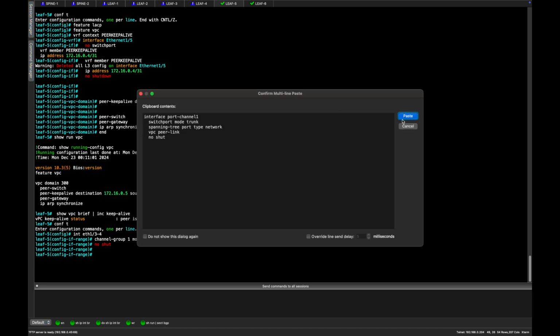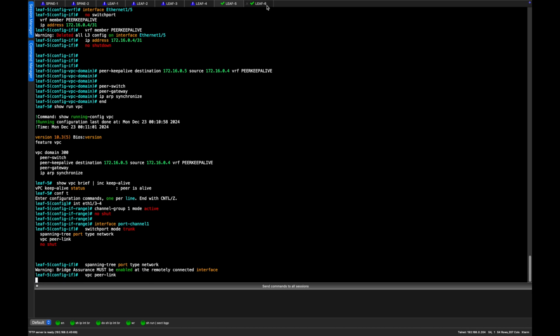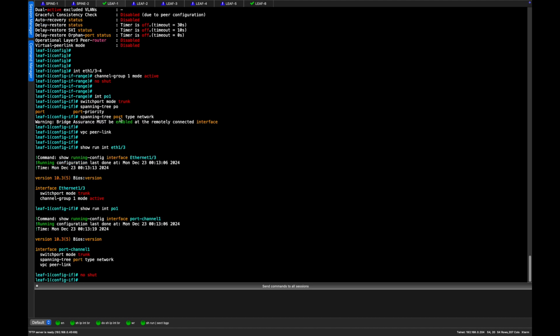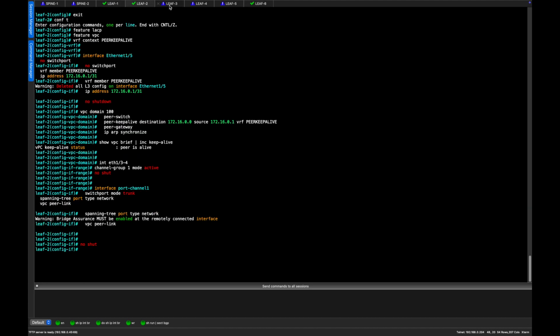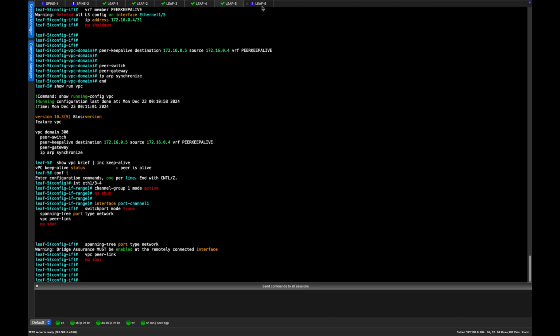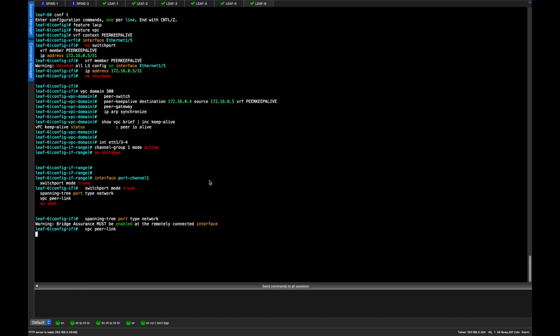And on the port channel config, and then last on leaf 6, no shut those, and then the port channel configuration on top. Perfect. So that looks good, that looks good, that's good, yep. Let's wait for this and then do some verification.